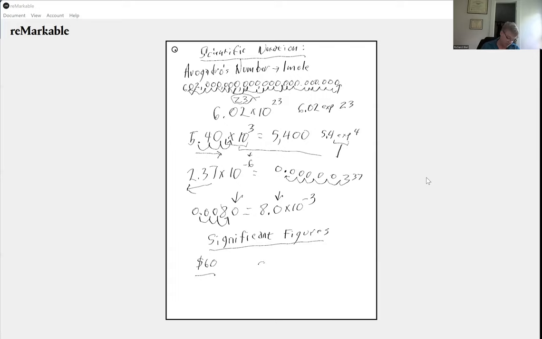So if I write it down, now I want to tell you I have exactly $60. But look at these two numbers and they look the same. They're telling you the same information. You're going to assume when you read this, it's about $60. But no, it's exactly $60. Now I can, if I want, explicitly write out the word exactly. Do I want to write that every single time? It's exactly 60. That seems like a bother to me. So instead, I'm going to do this.